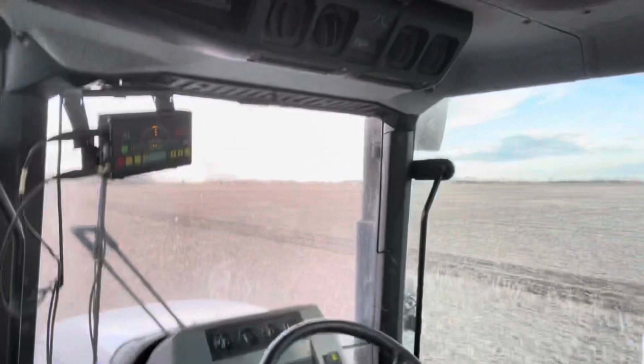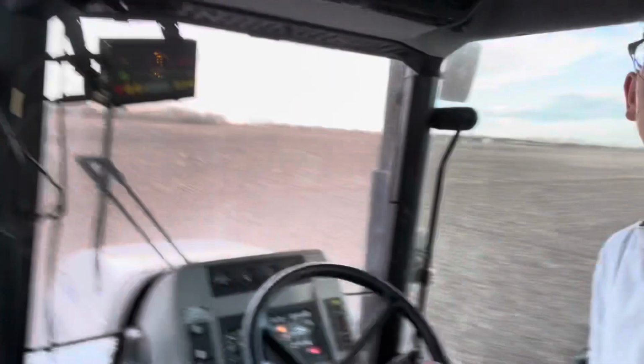In the background there, I don't know if you'll be able to see through my dirty window that I need to clean, there's a little lovely rainbow back there, which is lovely, but at the same time that means there's rain there. So let's hope that it stays over there. Beautiful sun in the background though, so hopefully it'll stay that way. But I can tell it's a little bit colder. Turned my air conditioning off. But yeah, alright, I'm coming up to this ditch here, so I'm going to turn around, and I'll probably update you guys later on. I've got a couple acres left.